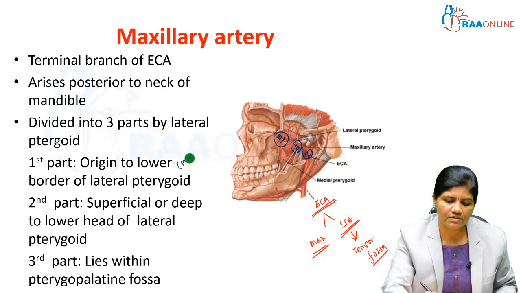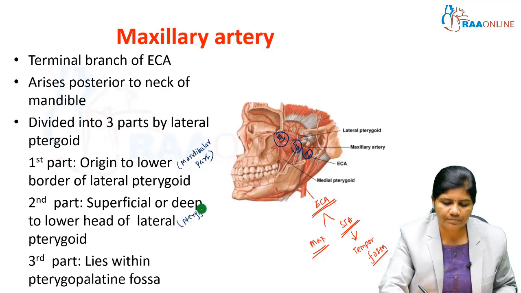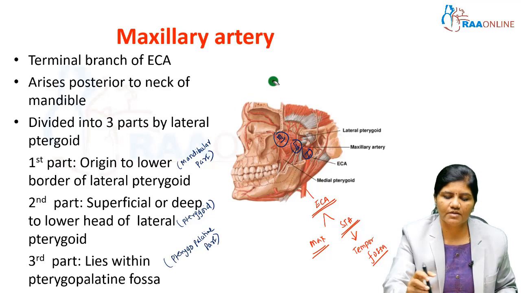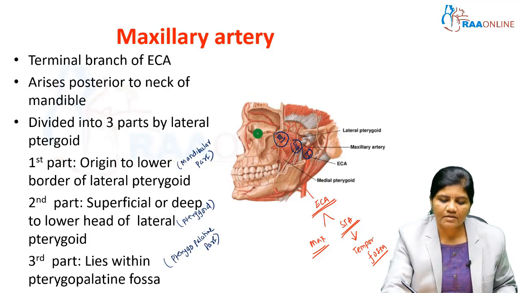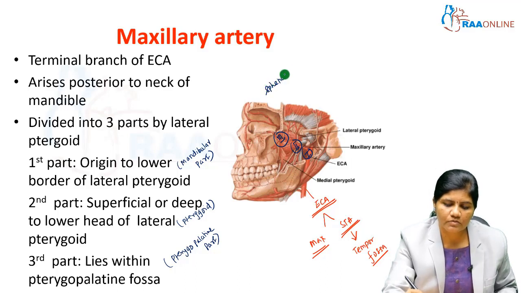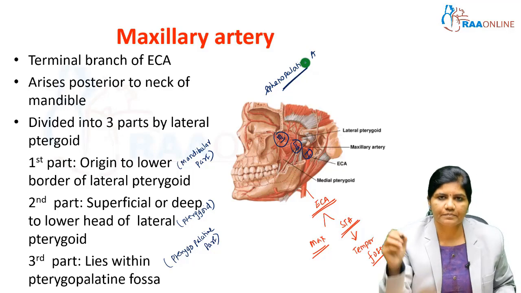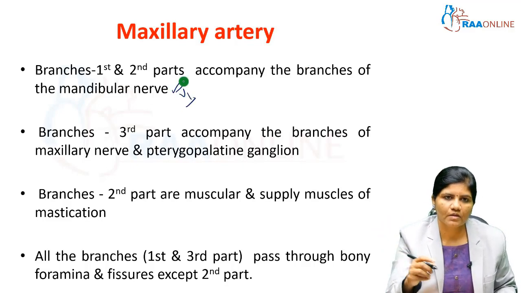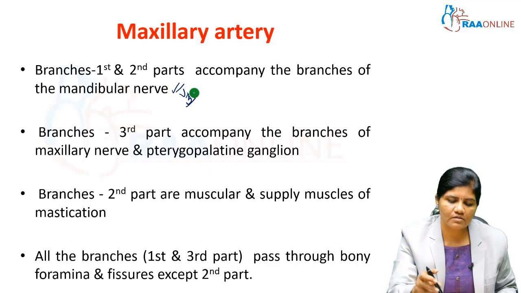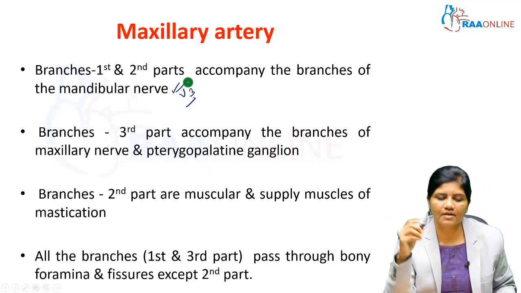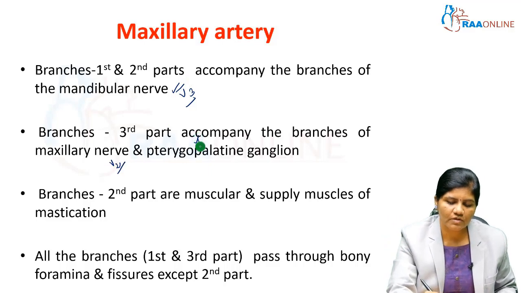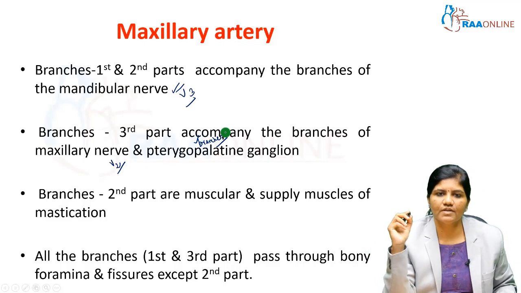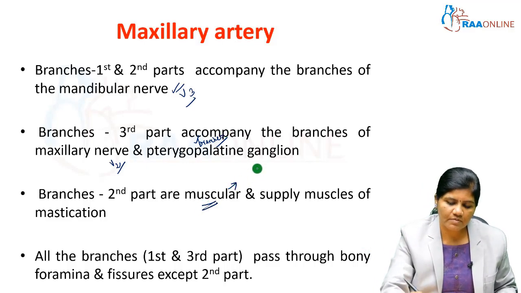The first part is otherwise known as the mandibular part, and the second part is the pterygoid part. The third part lies within the pterygopalatine fossa, where the maxillary artery continues as the sphenopalatine artery. The branches of the first and second parts accompany the branches of the mandibular nerve, the third branch of the trigeminal ganglion. The branches of the third part accompany the maxillary nerve and the branches of the pterygopalatine ganglion. The branches of the second part are especially muscular, supplying the muscles of mastication, and do not pass through any bony foramina.